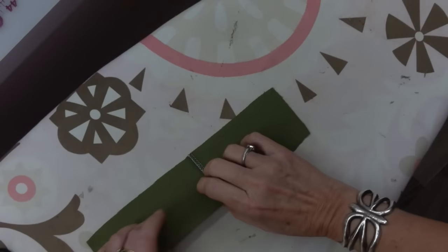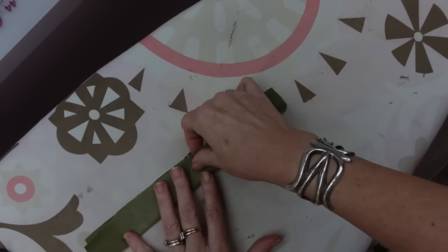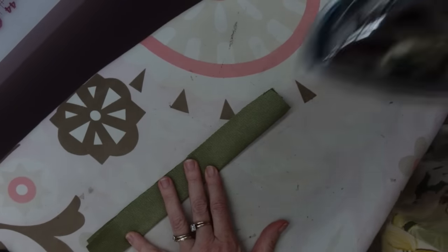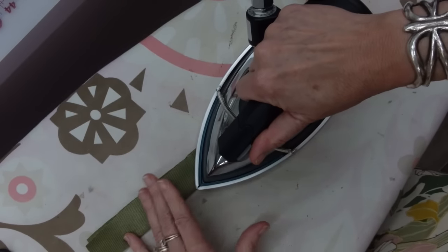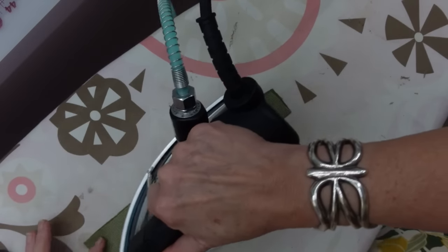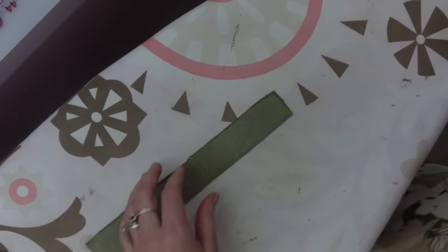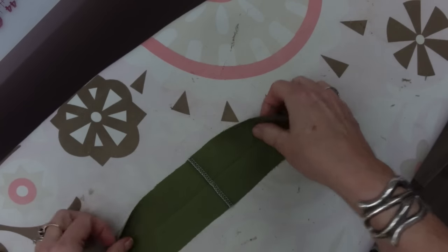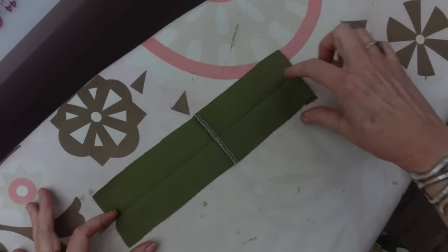Okay, so what I want to do is get a line on here where I know the exact center is going to be. So I am just folding it in half. I'm going to press it so I can get that little fold line to use as a guide. Okay. Now I have some interfacing that's just in a long strip. I'm going to go get a piece of that. You can use just regular interfacing as long as you cut it to size.